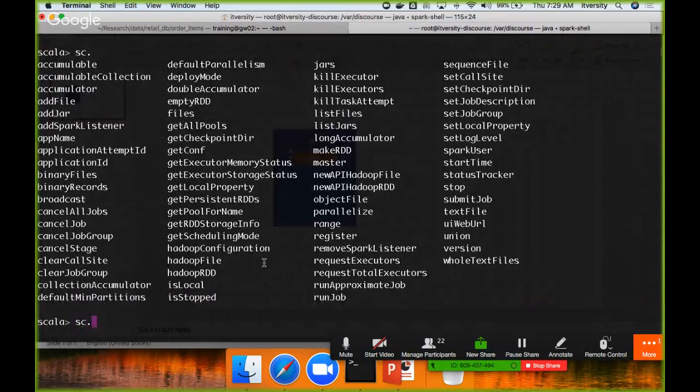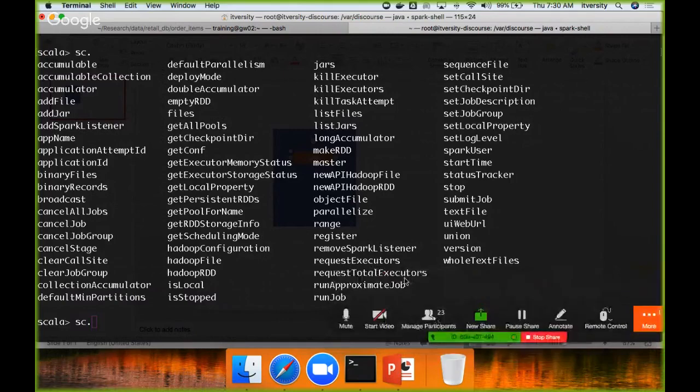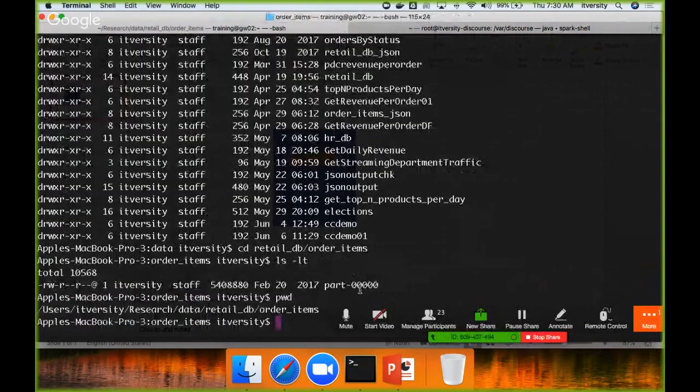And if you want to read data from text files, when we say text files, what do you mean by that? Is this not a text file?